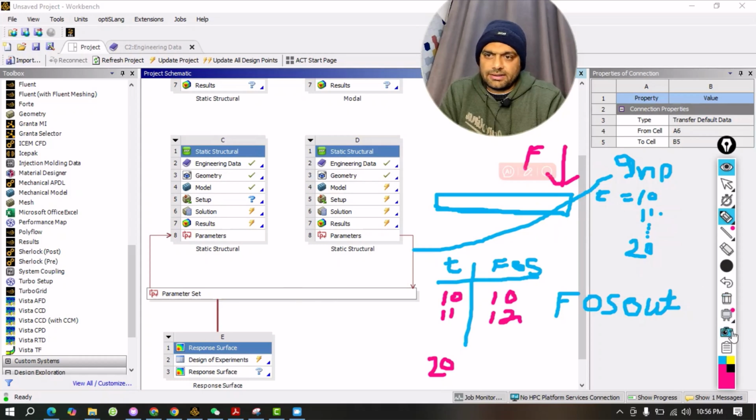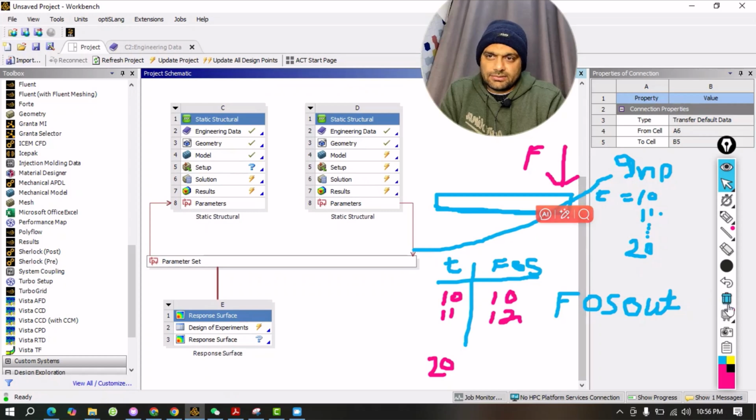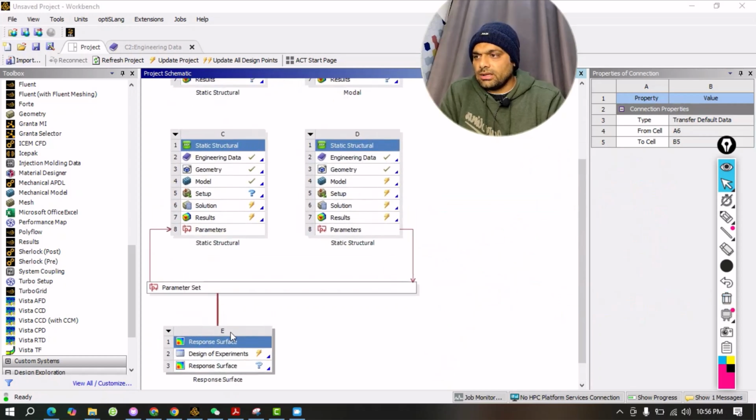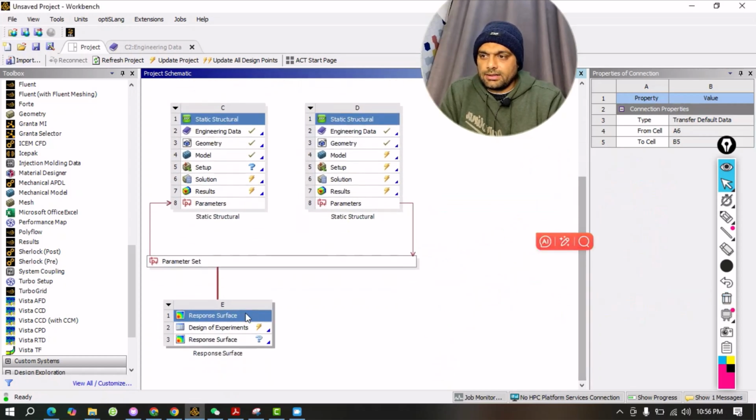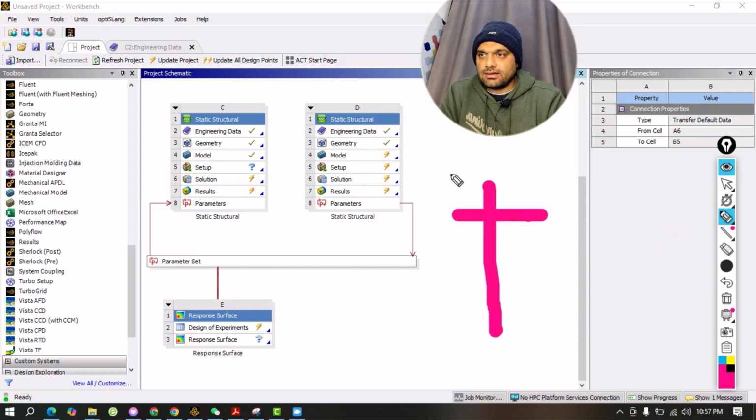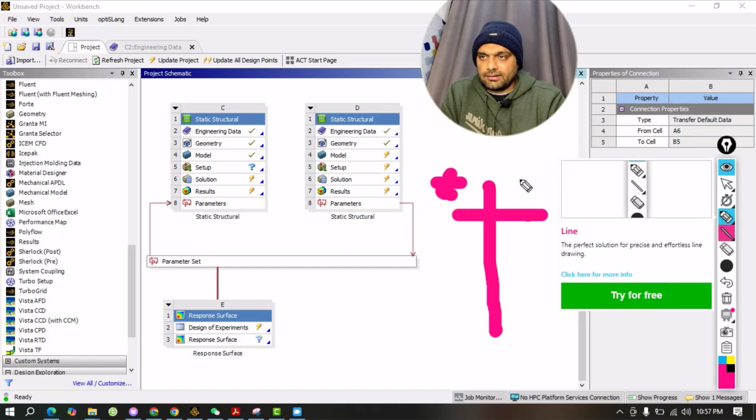Okay, so the next one is, let me delete this type, and this is called the design exploration link. What does it mean? We got the data from the parametric study, and this is our thickness, and this is our FOS.